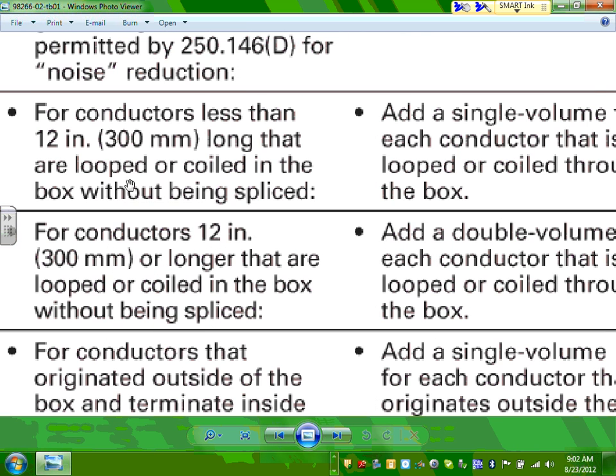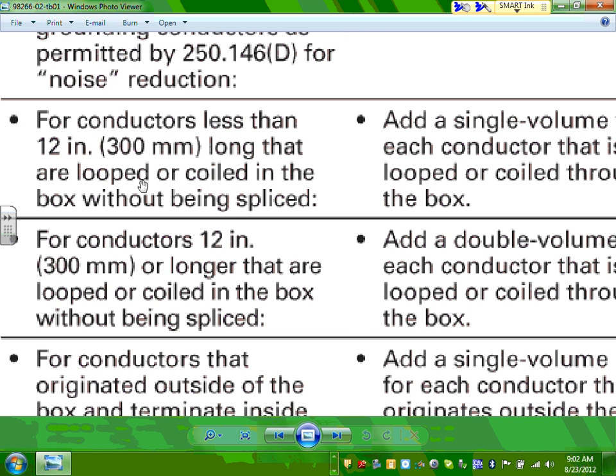Look, these are my favorite. Conductors. If you loop the conductor, here's a box. You pass the conductor right through a box for less than 12 inches, it counts as 1. If you loop it 12 inches or more, it counts as 2. So here's my box. And if you loop the conductor, this counts as 1 here.